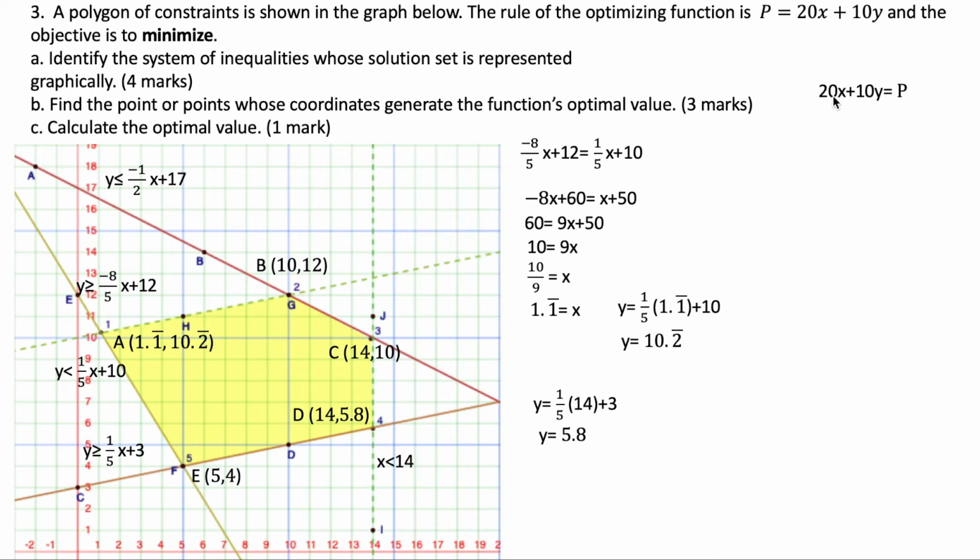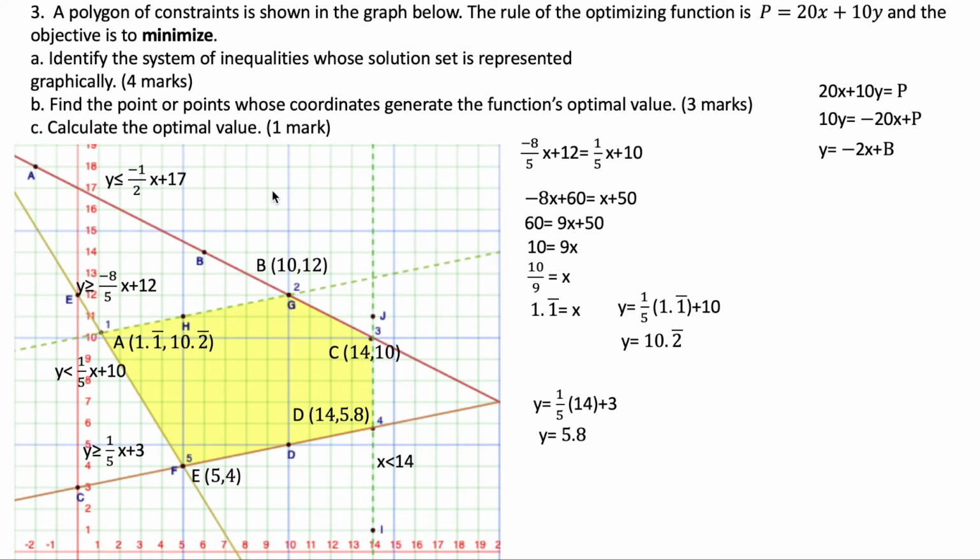And we're looking at 10x plus 10y is equal to p. Well, let's look at our scanning line. I've just switched to the p on the other side so I can get my y alone. Subtract 20x from both sides, so you have 10y is equal to negative 20x plus p. Divide both sides by 10. That gives you y is equal to negative 2x plus p divided by 10, which is just some b value, so I'm just going to write b.